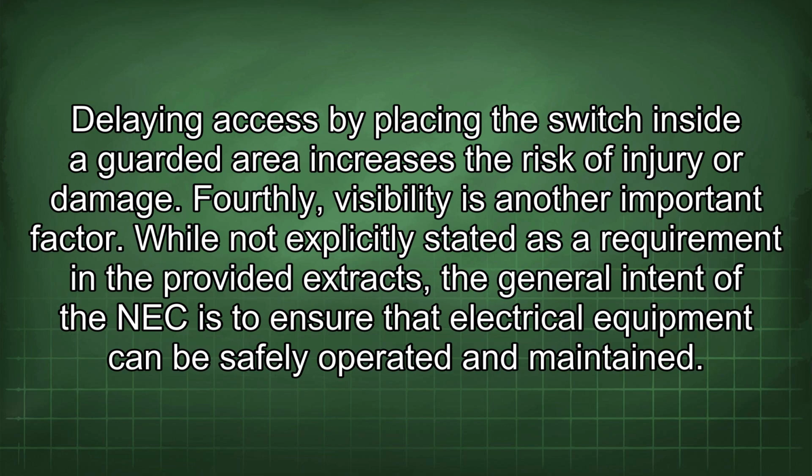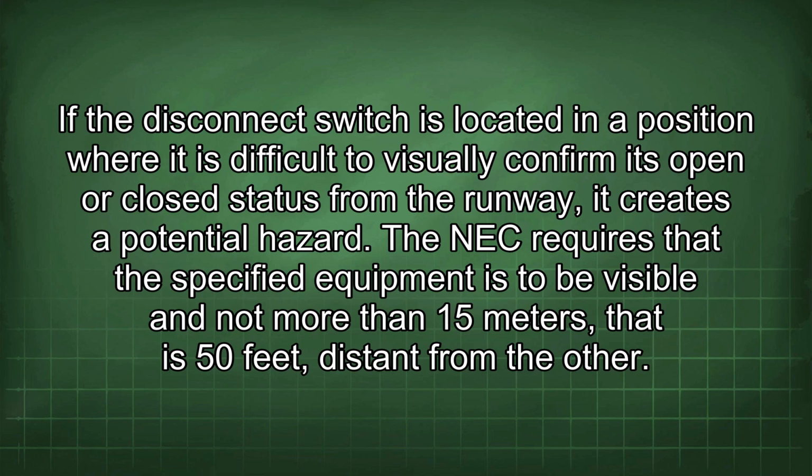Fourthly, visibility is another important factor. While not explicitly stated as a requirement in the provided extracts, the general intent of the NEC is to ensure that electrical equipment can be safely operated and maintained. If the disconnect switch is located in a position where it is difficult to visually confirm its open or closed status from the runway, it creates a potential hazard. The NEC requires that the specified equipment is to be visible and not more than 15 meters, that is 50 feet, distant from the other.